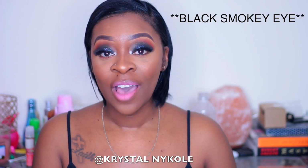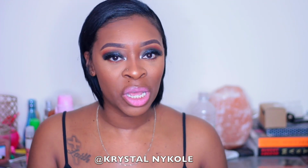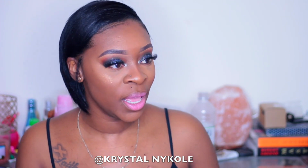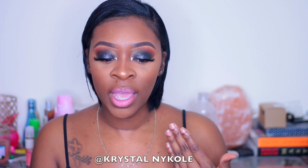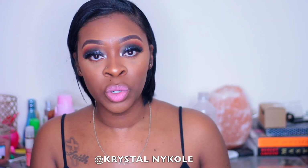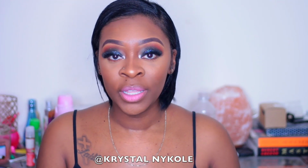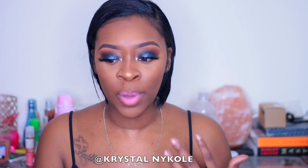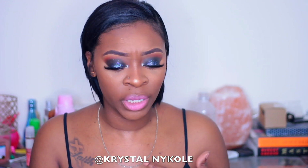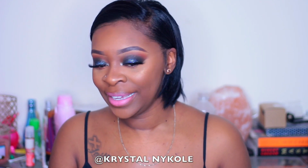I wanted to do my version of a smokey eye. I've never done a smokey eye before, so I was like, you know what, it's fall, let's get these looks out. So I went ahead and did a black smokey eye with a pop of glitter and of course a pop of pink, just to brighten the look up a bit. I didn't want it too dark, too grunge or anything like that, so this is the look that I came up with. It was pretty easy, not too difficult at all. And most of the products that I use, I do believe are drugstore products. So that's even better.